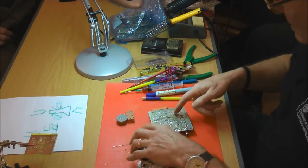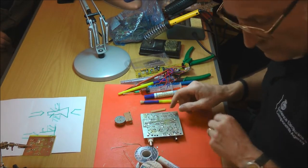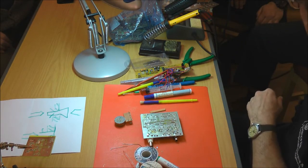This was just a scrap board. There's a number of surface mount components in there. I kind of saved them. That's not part of that actually. There's a transistor and two capacitors there.